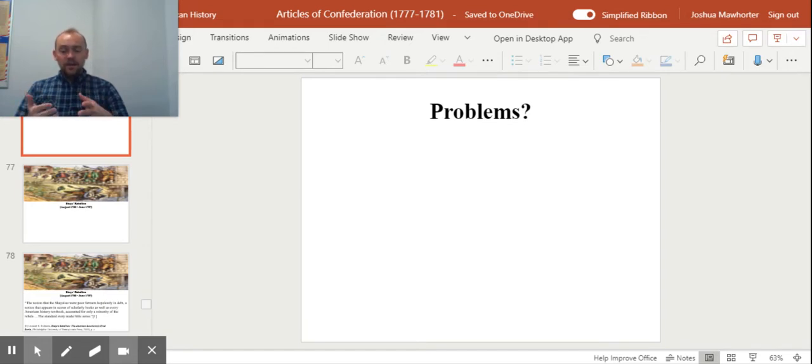And for that reason, Keith Doherty, who writes this book, says the question is not why didn't the states give? That would be like asking, why don't you donate to this cause? Well, if you don't donate, the idea is that it would be undersupplied. But his question is, on the other side, why did the states give at all? Why did they give in the amounts that they gave? And was this possibly effective?